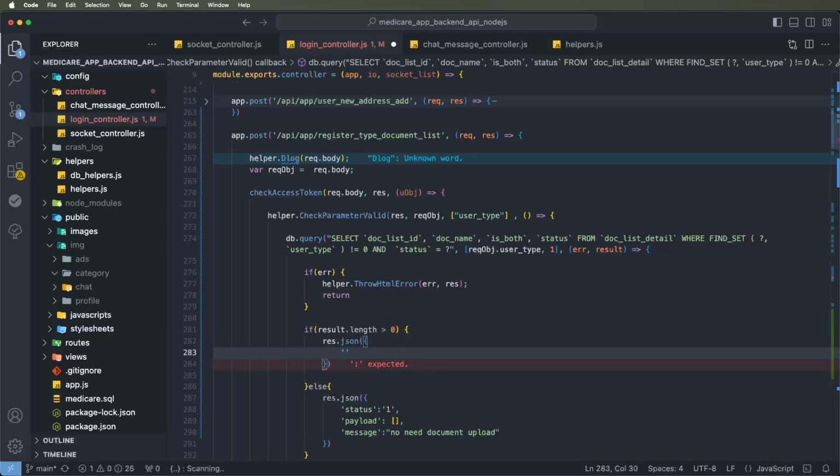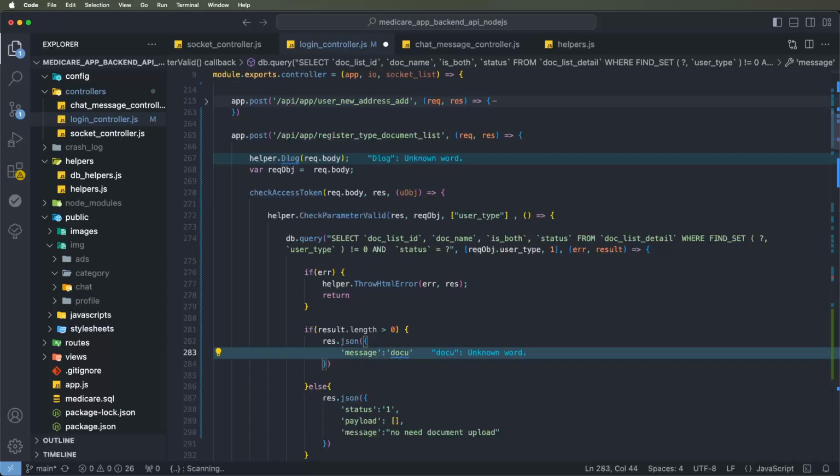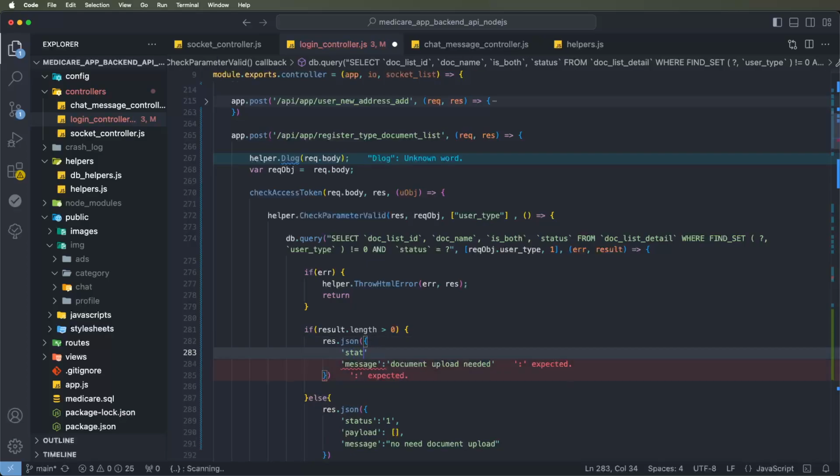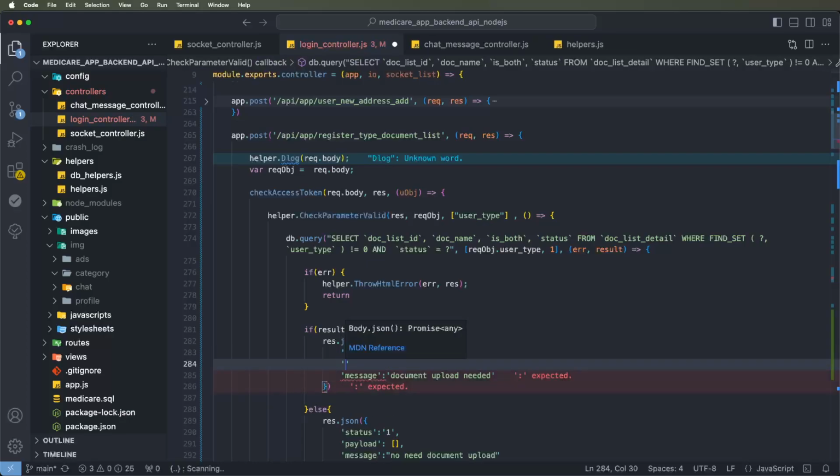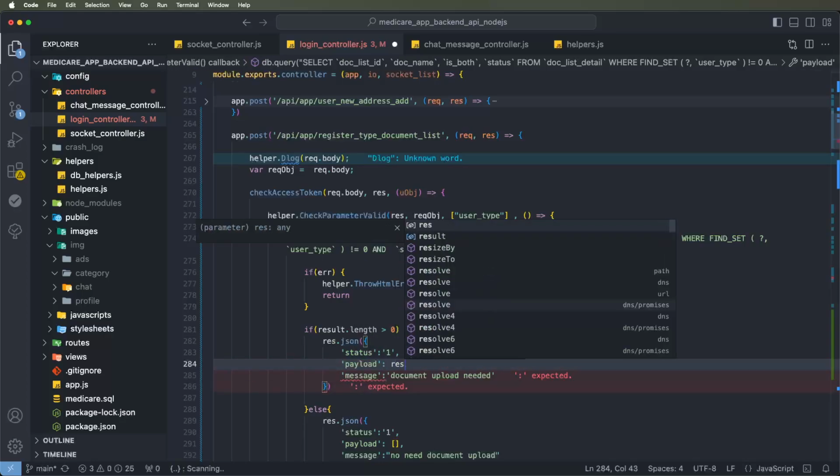Only for this API we need to give the success status in both the else and if parts, with the message document upload needed. Then we need to check the status, pass one, then after give the payload and set the result.